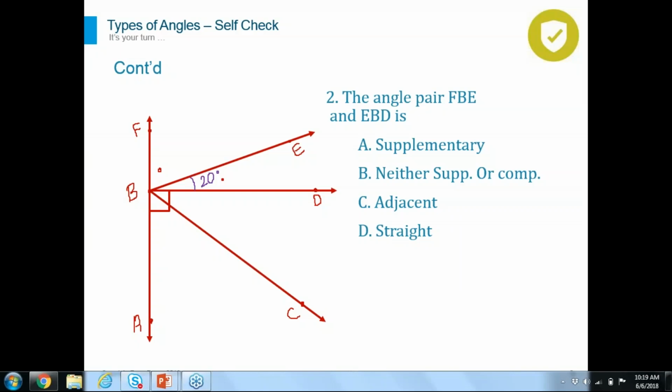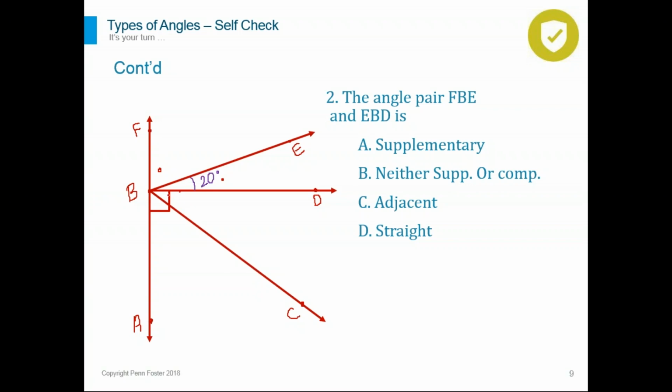Okay, let's do the question together then. If we look at the figure, we would notice that FBD and DBA are two adjacent angles, and they make together a straight line. And since one of them, which is this angle, is 90 degrees, that would make me do 180 minus 90, and that will give me that this bigger angle is also a right angle, 90 degrees. So now I know that the pair FBE and EBD is complementary. None of the answers says complementary. It says supplementary. That is not correct. The sum is not 180 degrees for these two.